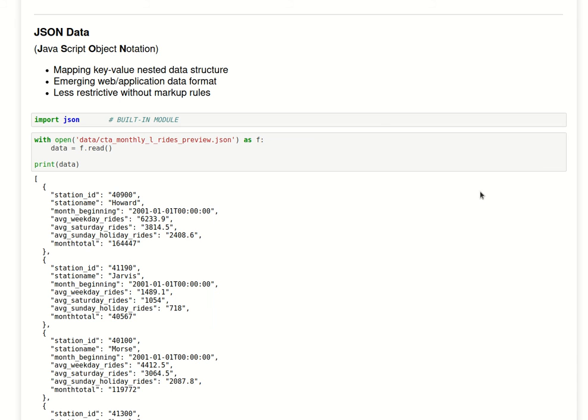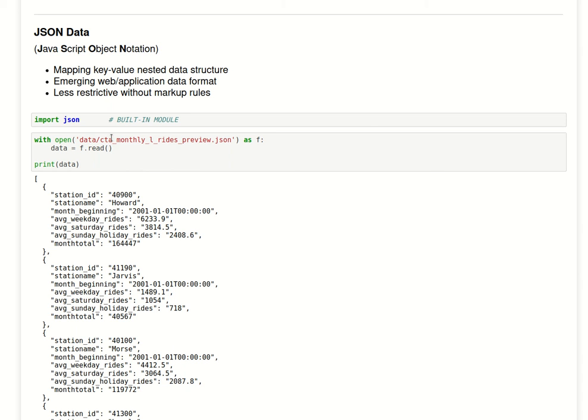And it comes in yet another popular nested data type, and this is the JSON data format. JSON standing for JavaScript Object Notation. Instead of the tree-like structure of XML, this runs more on a map and key value structure.